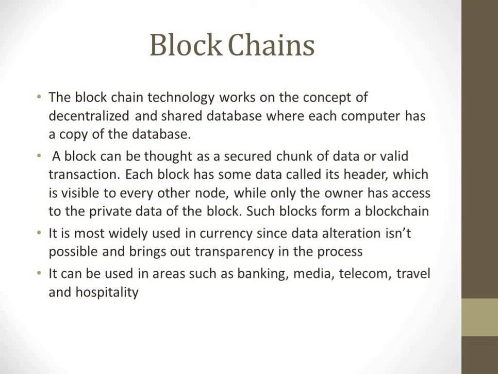Now, a block can be thought of as a secure chunk of data, and each block has some data in it, of course, and it has a header, which is visible to every other node, as discussed in the previous slide, and only the owner has access to the private data of the block, and no one else has access to it. And these blocks comprise a blockchain.